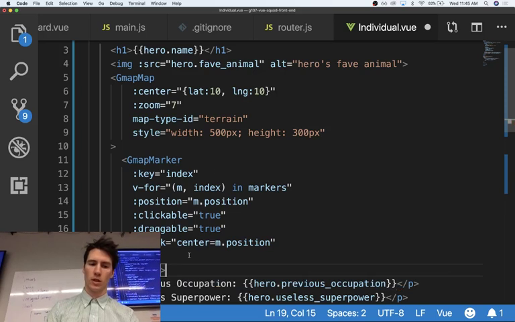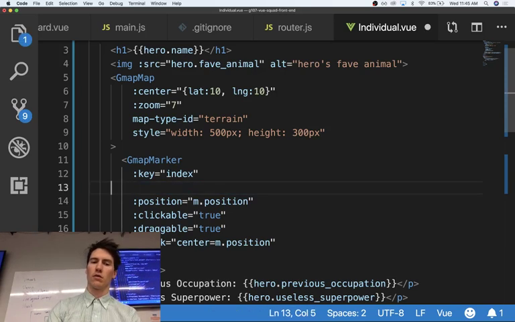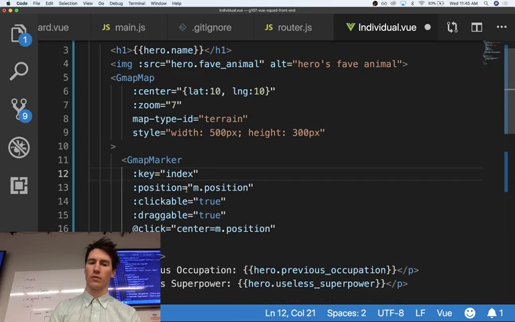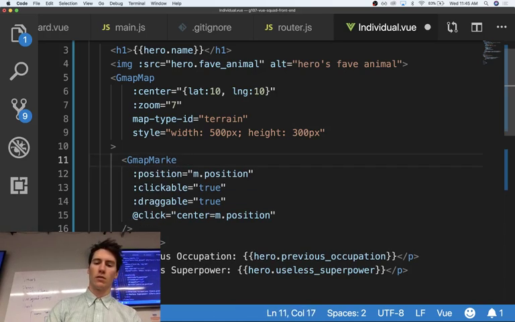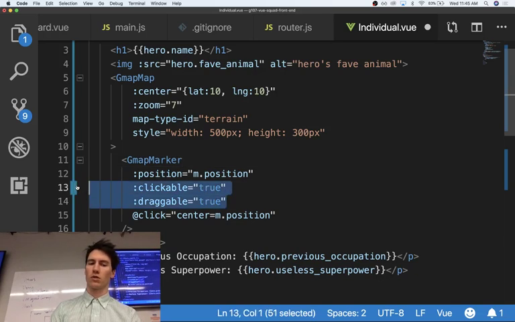Map. Okay, close that out. So now it has a marker. We're not v-for-ing this. I don't want to v-for anything. I just want one marker. It doesn't need a key because we're not looping. Clickable, don't care. Draggable, don't care. We just want the marker to display.